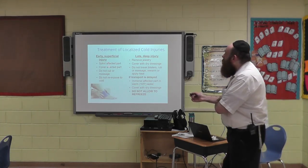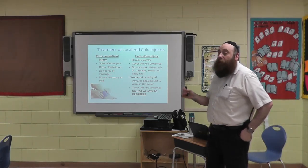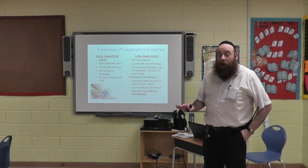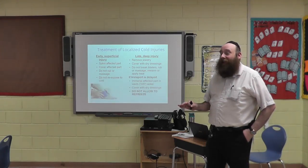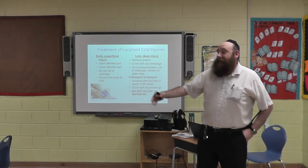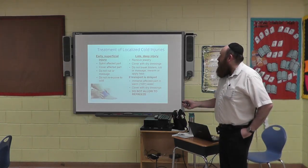All right. So look, really, really important stuff. Do not rub or massage the area. Don't, do not rub it. That is one of the big ones. Do not re-expose to the cold. When you wrap it up and get it all nice and warm, don't ask them to walk through 20 feet of snow to get to the ambulance, all right?